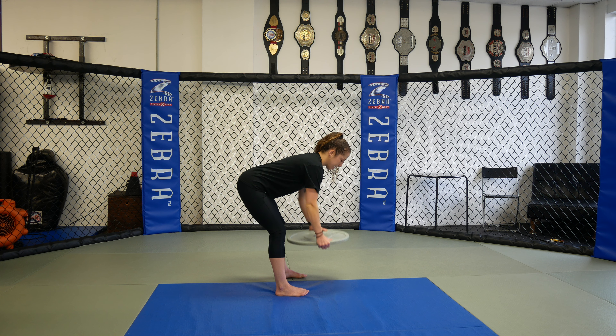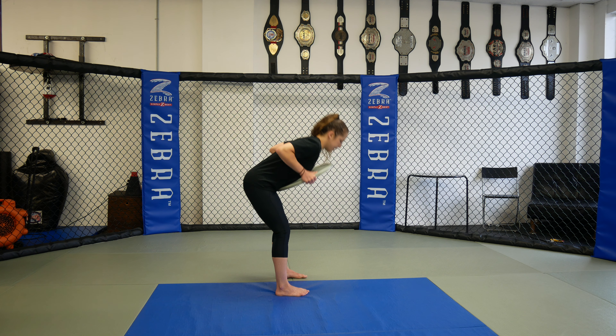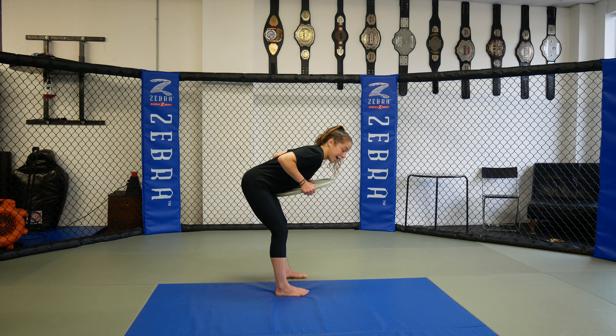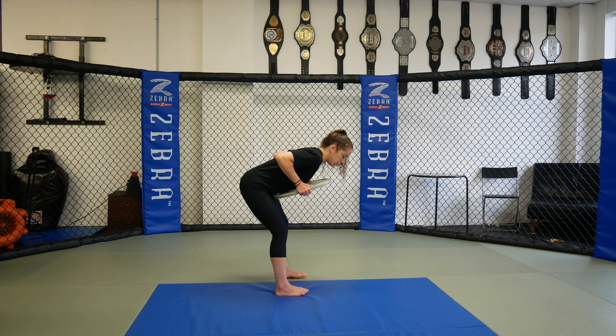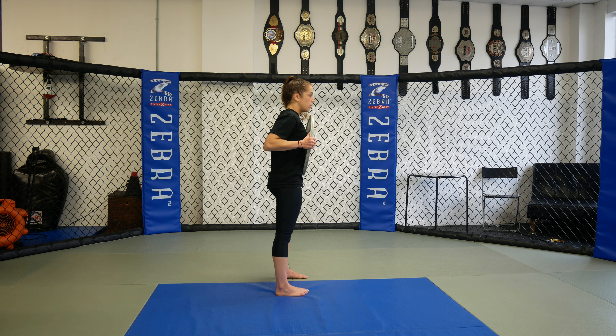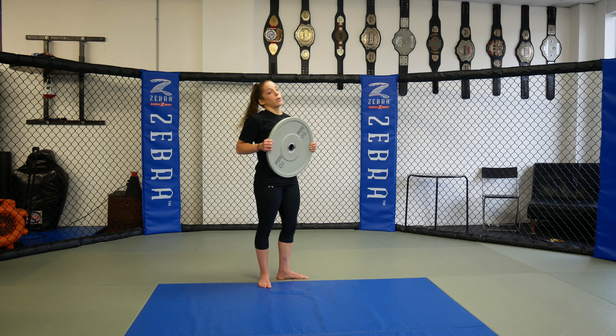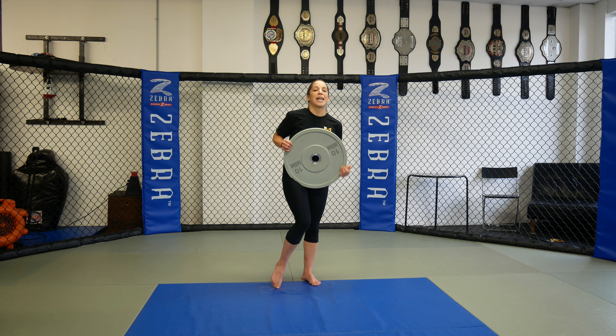Hinge back down, weight comes back down, row to that good morning, hinge back down. The whole time you have to make sure your back is in that safe, good position, especially if you have a heavy plate. All the way down, row it up, keep it tight to your body, come back up. There's always a tiny bend in your knees and you're hinging at your hips for both positions. Row up, hinge, good morning — squeeze everything at the top. You're trying to straighten out nice and tall, bring your hips forward, bring your ribs down. One row to one good morning is one rep — we're going to go for ten.